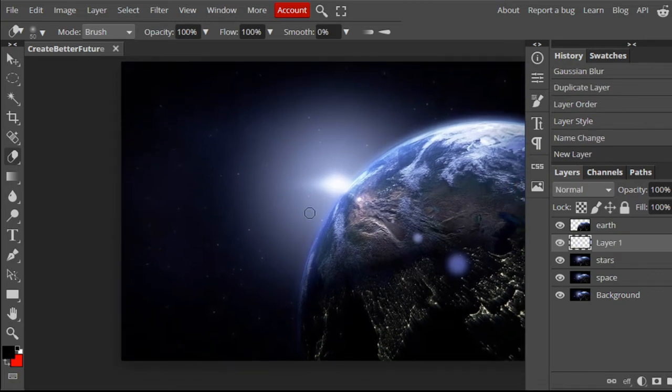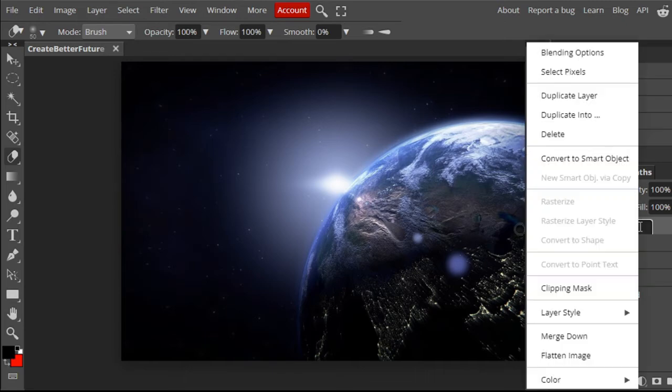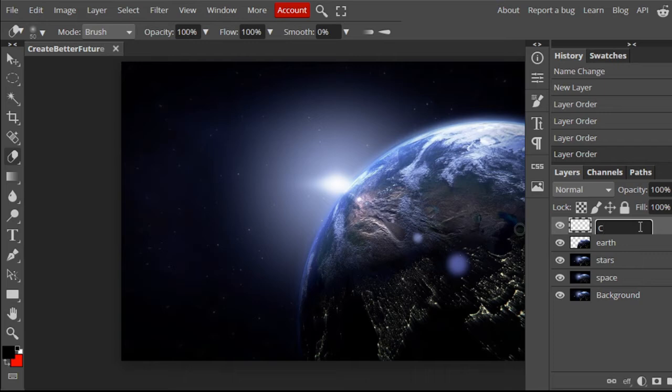Add a new layer right here, also to the top, or the foreground. Rename that to create better future starting today text.